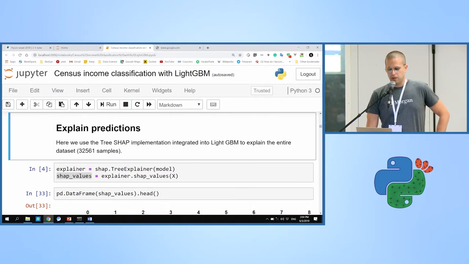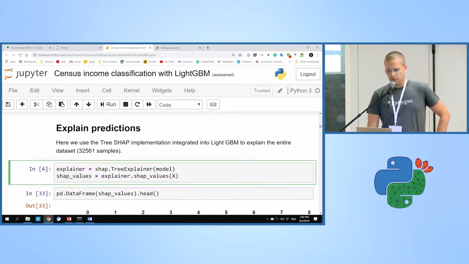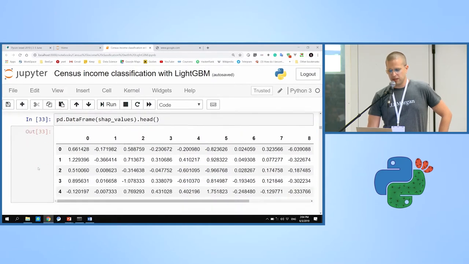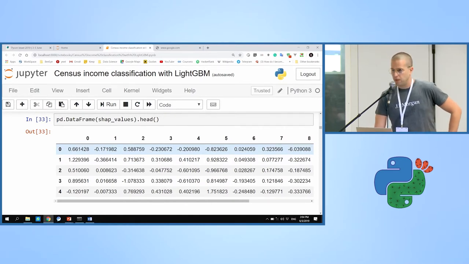So to train the SHAP model, the explainer, you need to take the original model, which is right here, and you need to take the data that you want to explain, which is right here, and you get the SHAP values. Now, SHAP values are the ones that you get from this sum that we saw a couple of slides back. If you just look at the SHAP values, it might not tell you too much. But we can try to interpret that before we move to visualizations, which make it much easier.